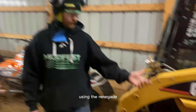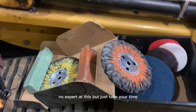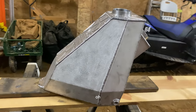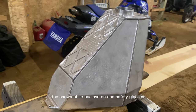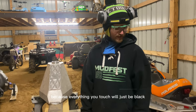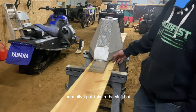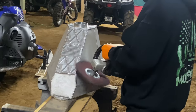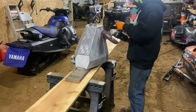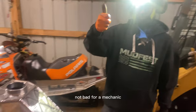Just using the Renegade semi-wheel kit works pretty well. I'm no expert at this, but just take your time, do it once. It gets everything dirty, so that's why I got the snowmobile balaclava on and safety glasses, and make sure you put gloves on too, because everything you touch will just be black. But yeah, just made myself a little jig over here. Normally I put this in the vise. Not bad for a mechanic.